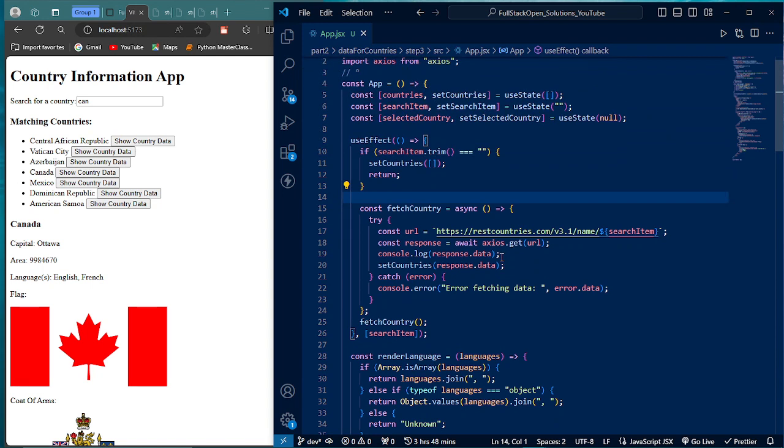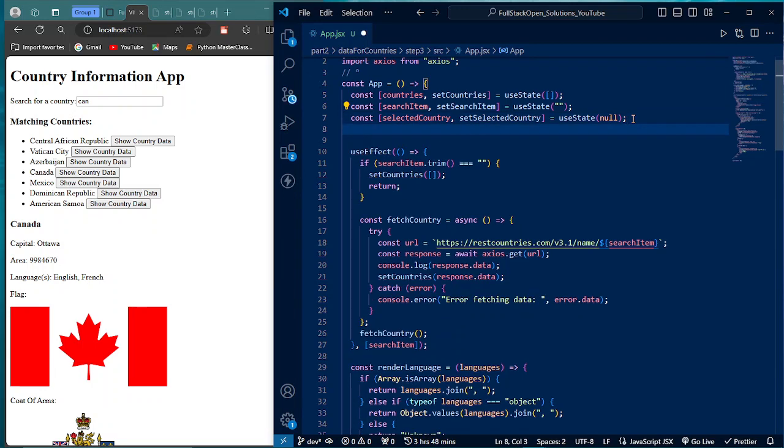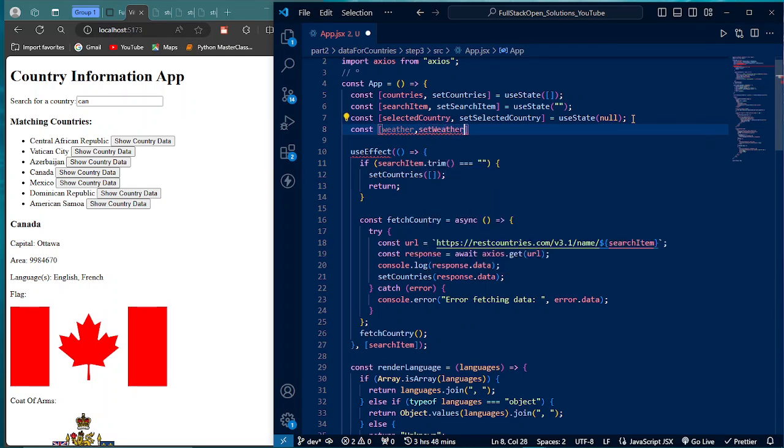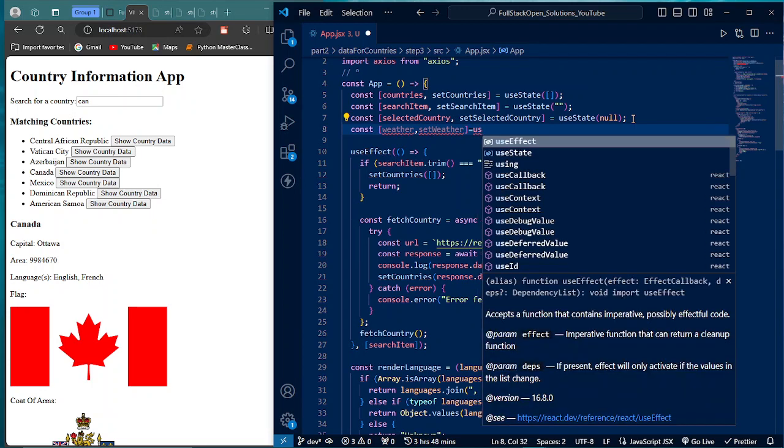So before we do that, we need to create two states here, right? One for the weather and then one for the API error, should there be an error, right? So let's say const weather, and then let's call the next one setWeather. So we have something like this.